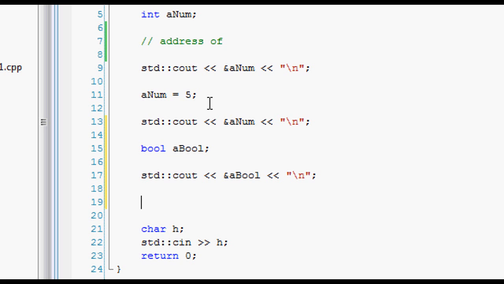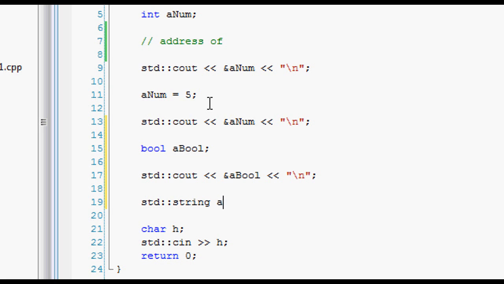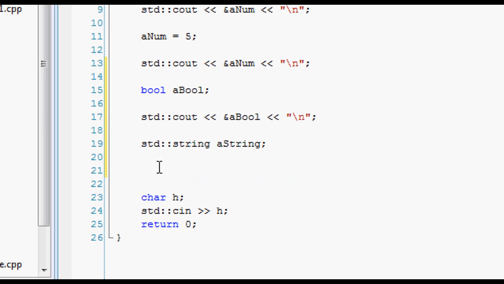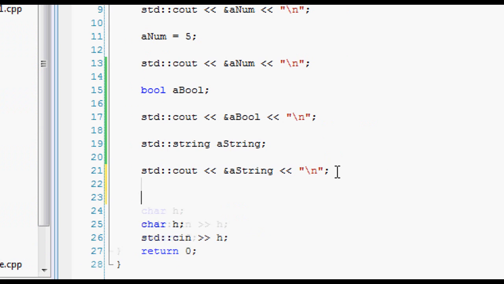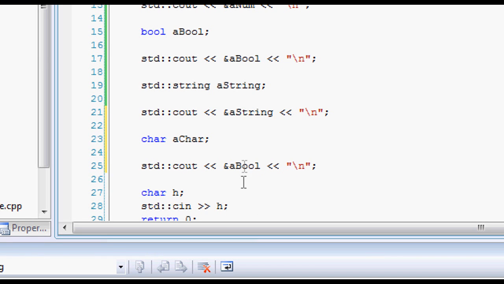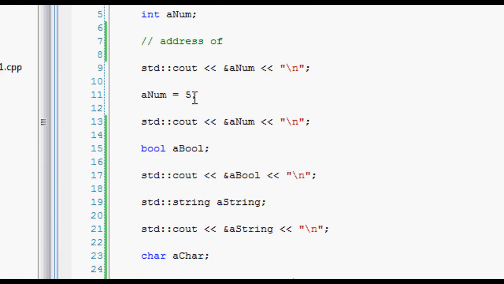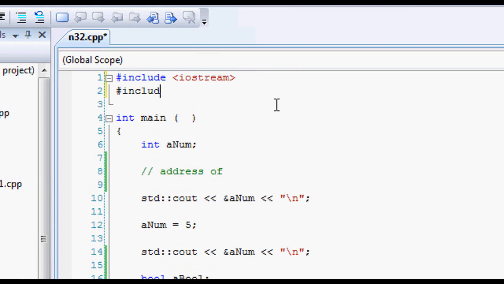And for strings, a string, just copy and paste this. And finally characters, a char. I just need to include the string header because I'm using strings.